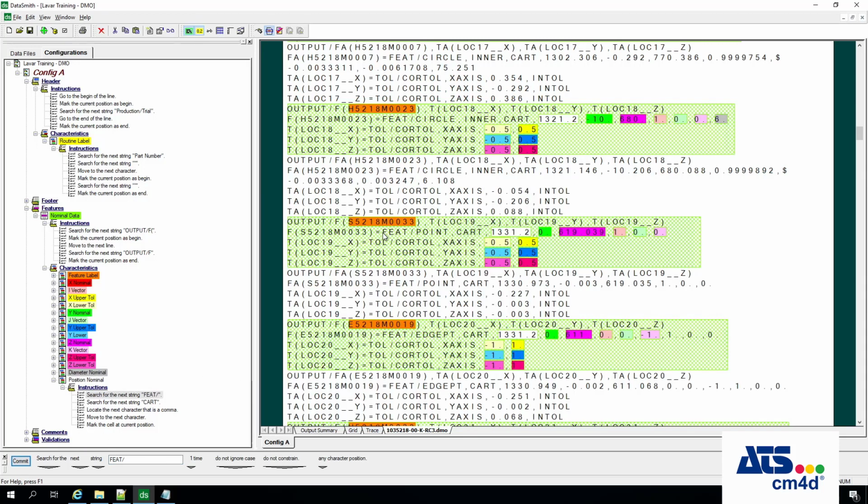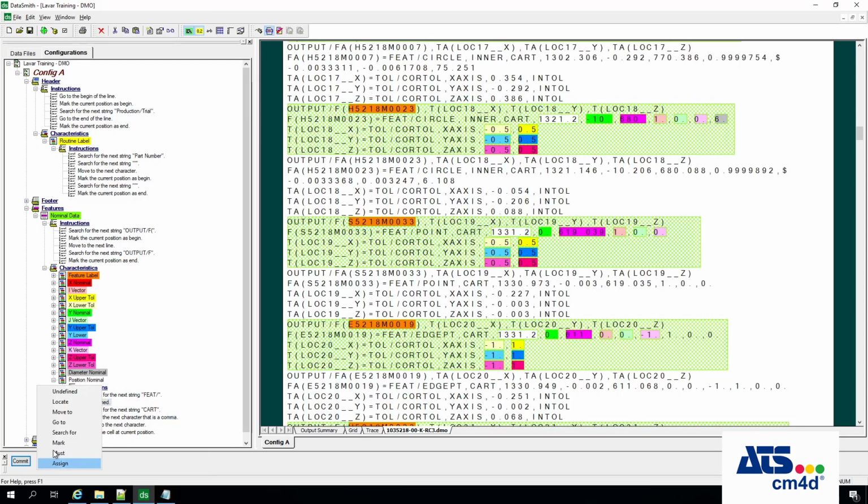It will put me at the front of feature, since I already know that it'll always say feature and then a /. I know how many characters to go over, so I'll insert a new instruction. I'll say move to, instead of the next line, next character 5 times. That will put me here at this location.